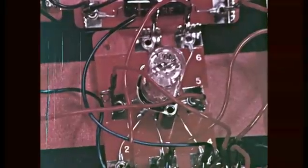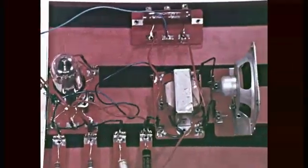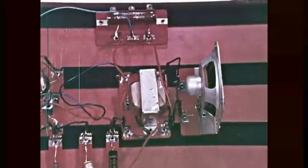The volume control is usually inserted at the detector stage; it controls the input to the audio amplifier. So far the RF and IF stages have been amplifying voltage, but the final audio amplifier is a power amplifier using a heavy plate current. The output of the final audio stage is fed to an output transformer, which lowers the voltage and increases the current of the signal from the tube. It's the secondary winding of the transformer that supplies the power to drive the cone of the loudspeaker so that we can hear the original sound. The oscilloscope shows what it looks like.